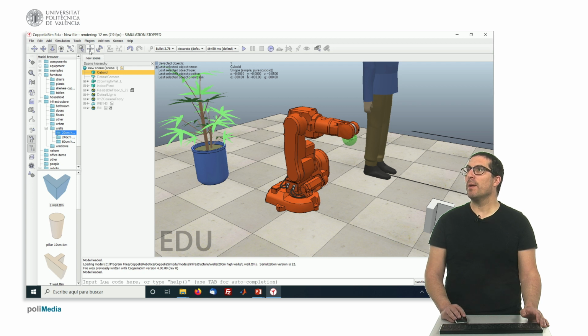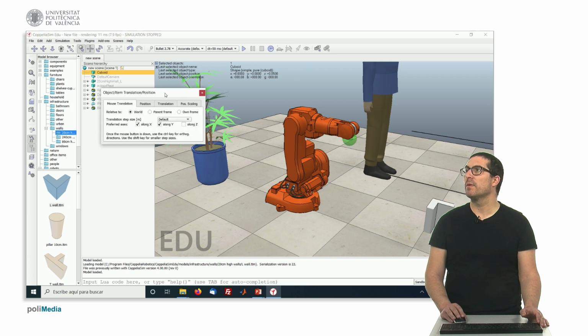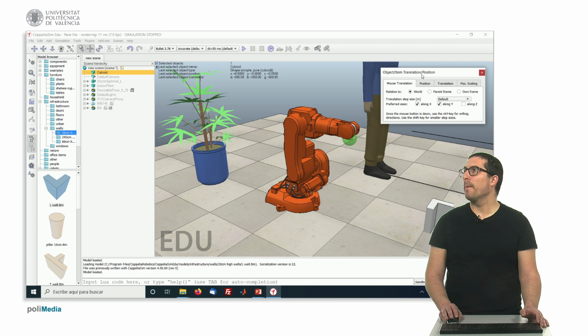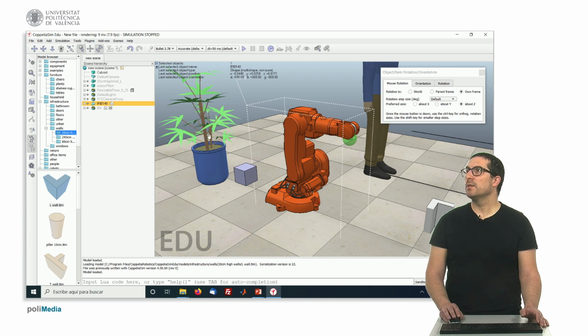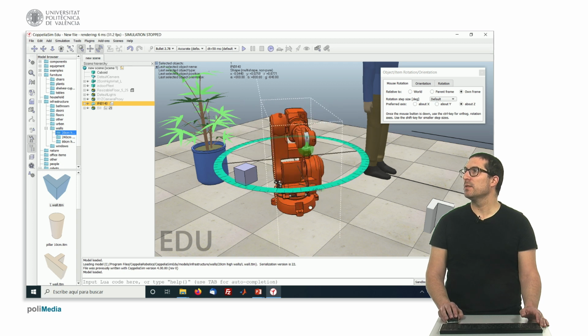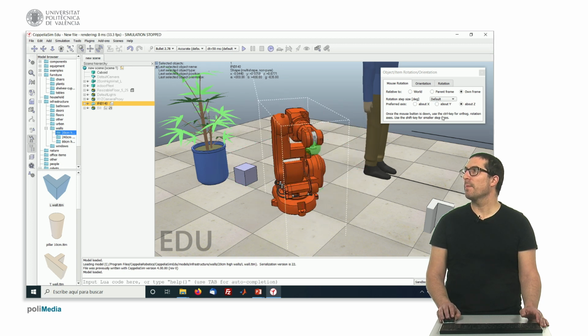Okay, so for now that's enough, and let's also see how, for instance, this cuboid here, which is hidden right now by the robot, we can modify the position of the objects by clicking here, and we have this translation dialog in which we can modify the X and Y position. So if we just right-click somewhere on the scene, we will see that we can move the object. Okay, we can also do it along a specific direction like Z. Okay, and we can also rotate the objects. For instance, we can select the robot and rotate it, as you can see here, depending on the axis we select.